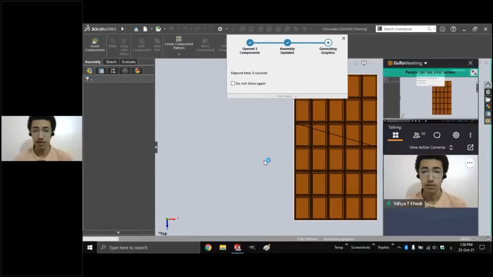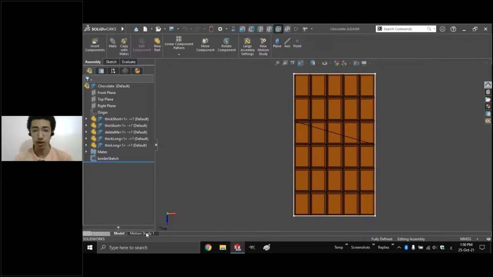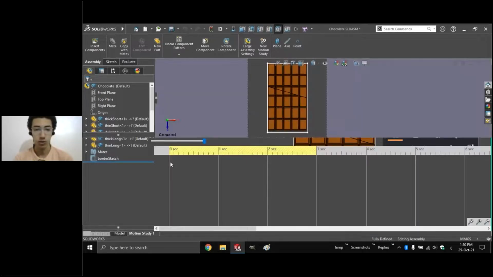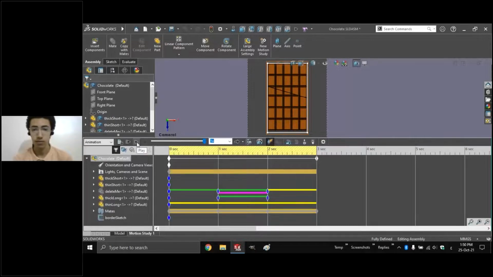this is a model that I've made an animation for a while ago. Some of you might have seen it before. So let me just play the animation real quick for you. Okay, so this is an animation for a bar of chocolate that is making a neat trick, as if it's getting shorter and shorter, and you're gaining impossible parts of the bar of chocolate.